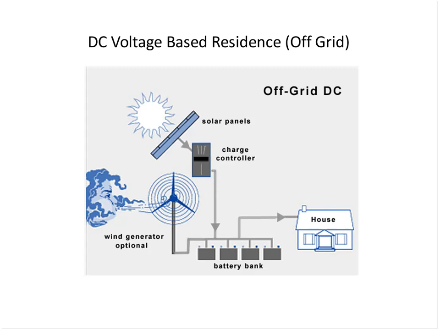Okay, here is an example of a diagram of a house that could be off-grid and it could be DC-based. Look, solar already is producing DC directly. That's the silicon chip effect. And then you have a wind generator that's producing AC, but you could store that energy in a battery and then supply it as DC to the house. This can really simplify the wiring in the house, by the way, and it can reduce the overall parasitic losses.